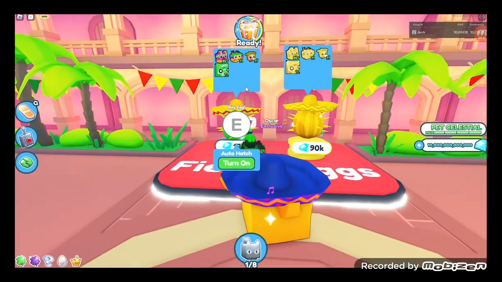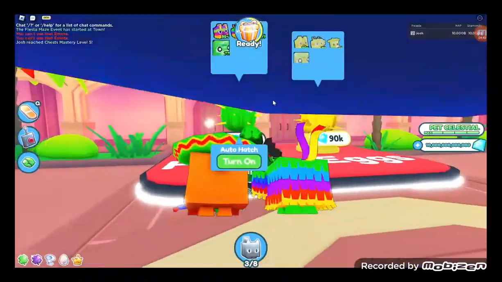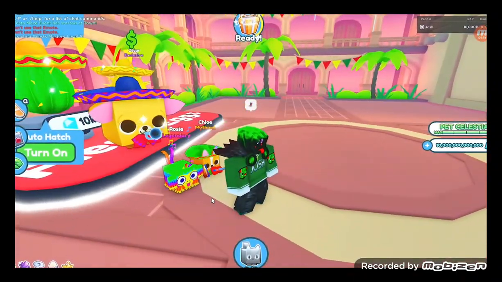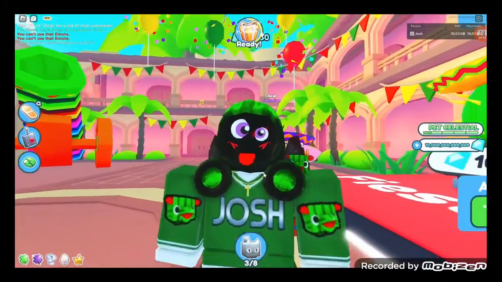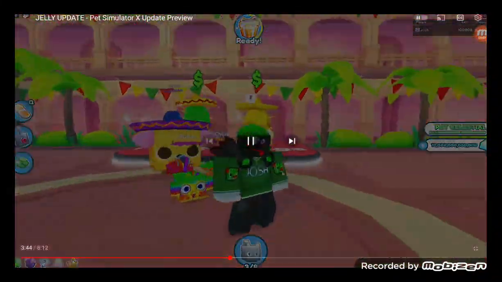But besides the huge chihuahua, we have 3 other pets that we are able to achieve, and I'm able to show you 2 of them. I thought I had the dog, but I guess I don't. The pinata dog, the pinata monkey, and the Sombrero Corgi are coming to Pet Sim. And just for a little bit of a spoiler, there is a secret pet coming with this update. Yes, guys, a brand new secret pet.